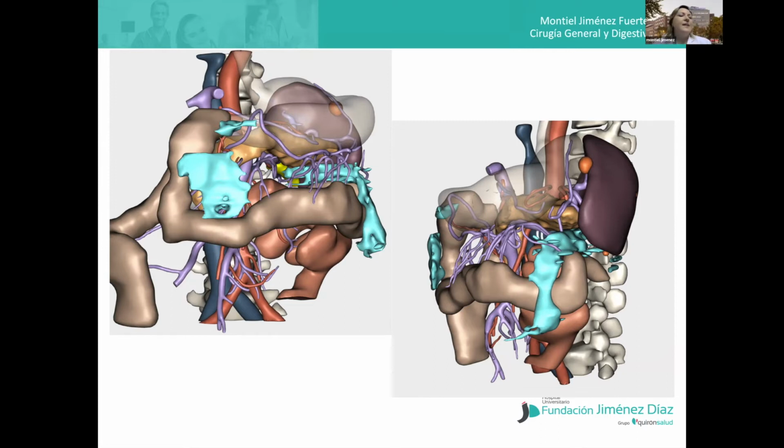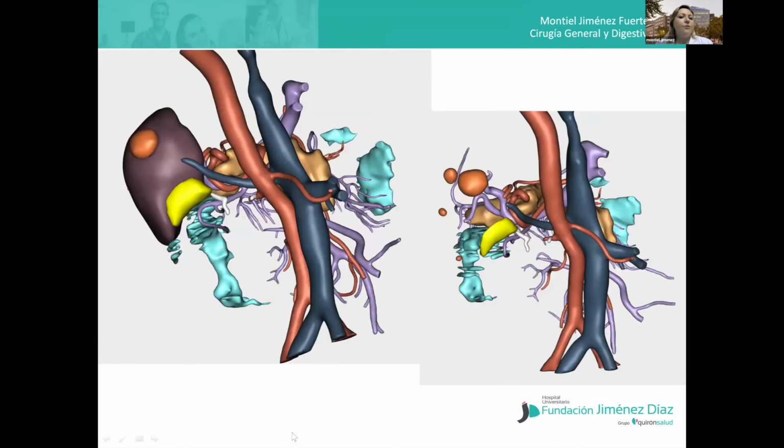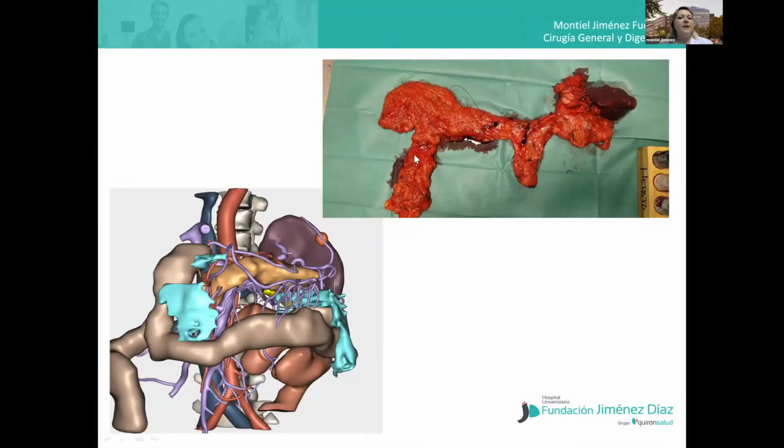So we did it to see different areas of the fascia, and you can see in blue, you can see in red, you can see different things. And we can imagine our resection with that. And we make the guide during our operation in the operating field with that. This is the final specimen, with the pancreas, the spleen, and this fat. Usually we don't remove that fat, but during the reconstruction, we saw a different kind of fat, so we decided to remove it as well. We made the guide with that.